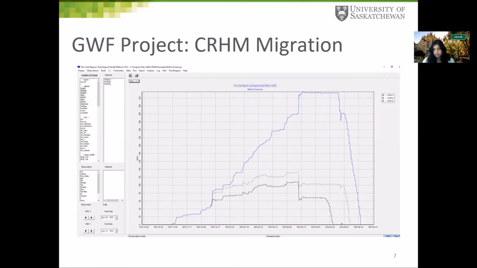Now I will talk about my involvement in the GWF project, where I have been migrating a whole-region hydrological modeling tool, which was originally written in Borland, and we are able to migrate it to a modern programming language because the Borland language is going to be abolished soon.